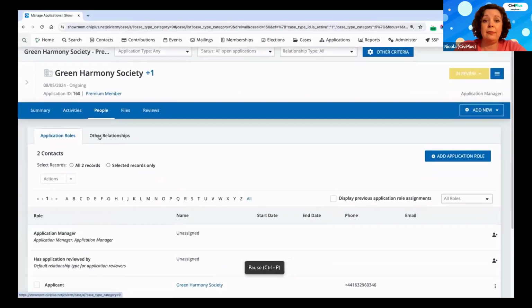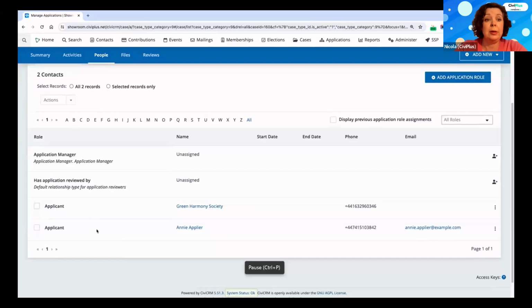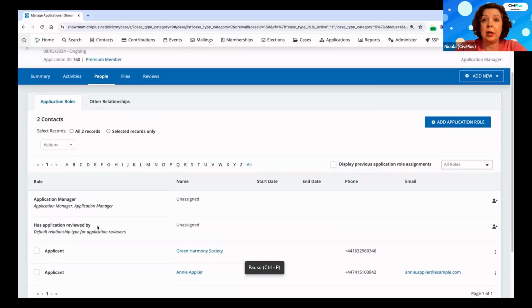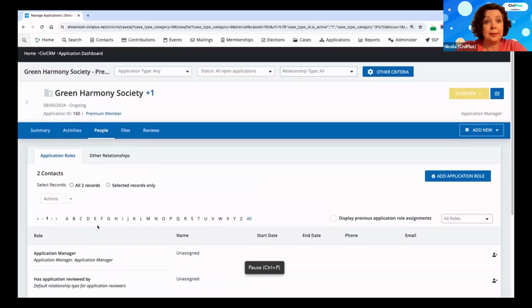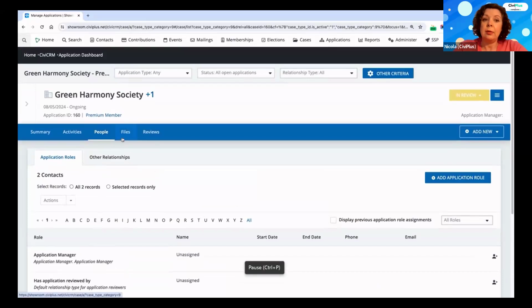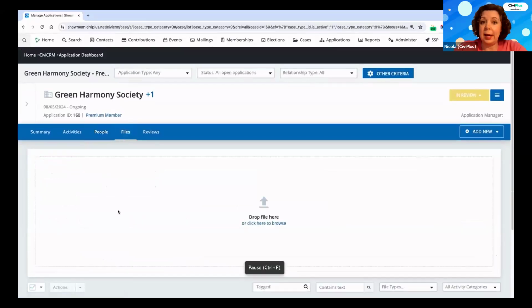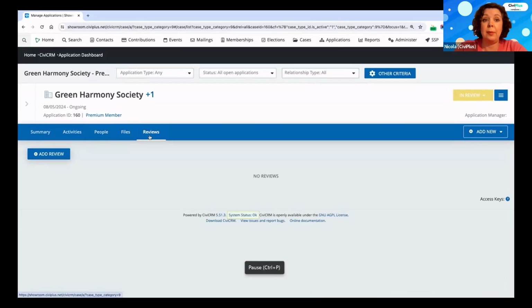We can go back in for a more complex review. So if we go down to the people, we can check who the applicant is. Moving on to files, again, we can see any of that supporting documentation that has been automatically uploaded to our platform.